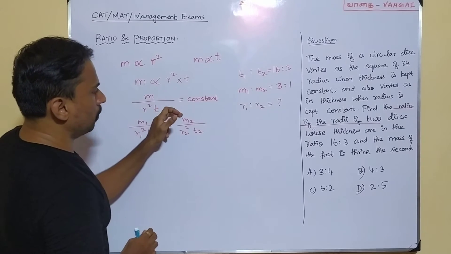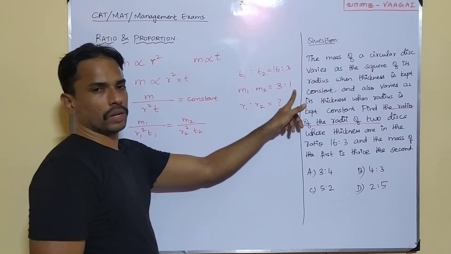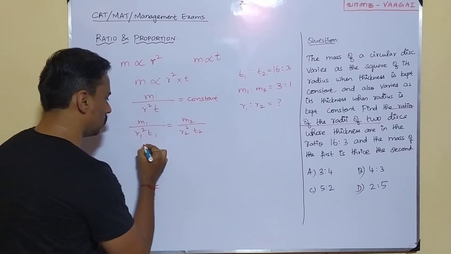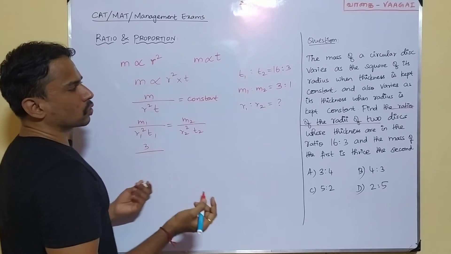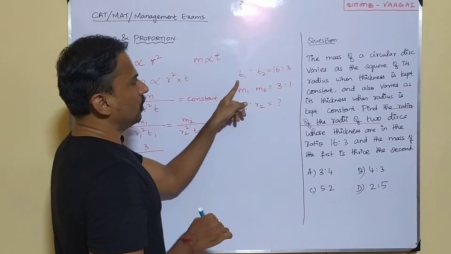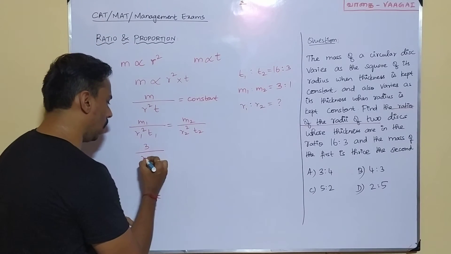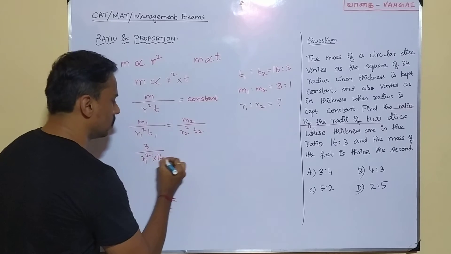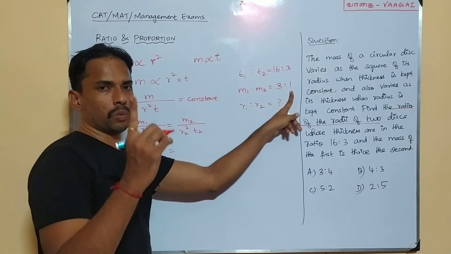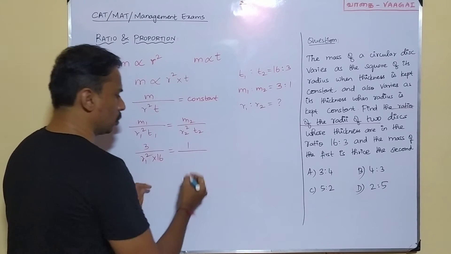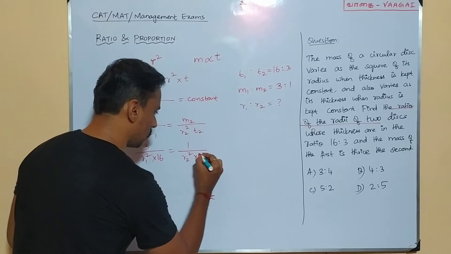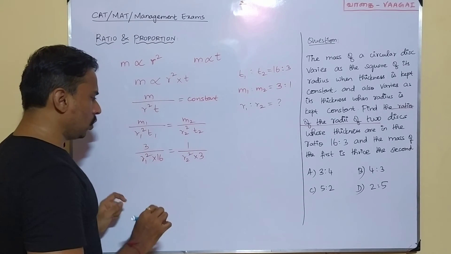All we need to do is use the ratio terms given and solve for R1 is to R2. We have M1 is to M2 equal to 3 is to 1. So we replace M1 with 3. For R1 squared we have no idea — that is what we are finding. For T1 we can directly take the value 16. So the left side becomes 3 divided by R1 squared into 16. Now for the right hand side, M2 is 1, so we have 1 divided by R2 squared into 3, since T2 is equal to 3.